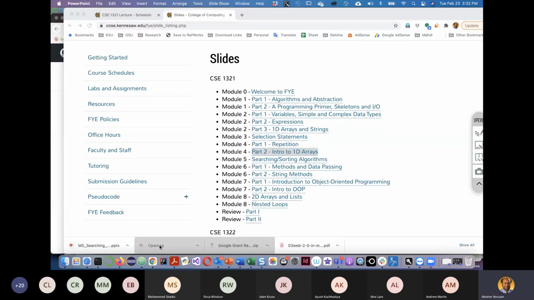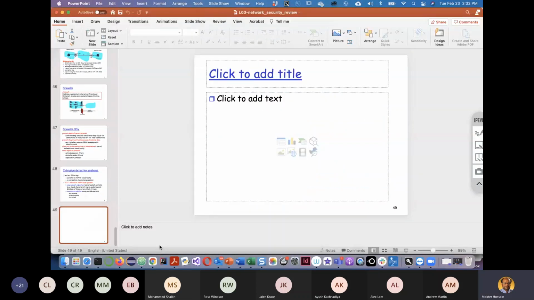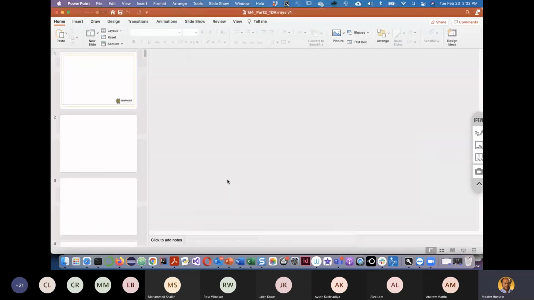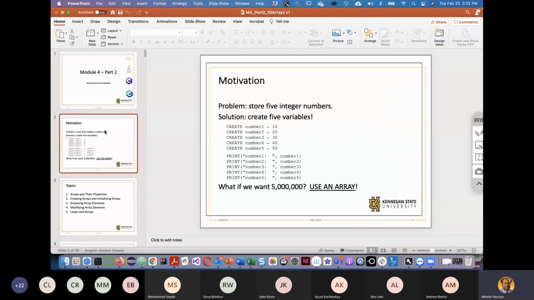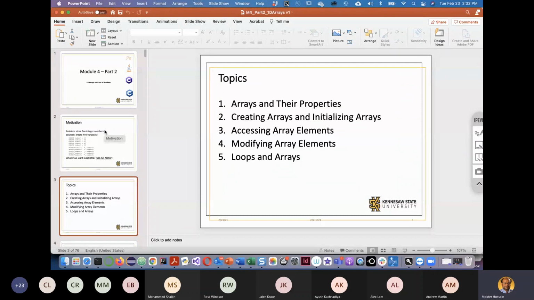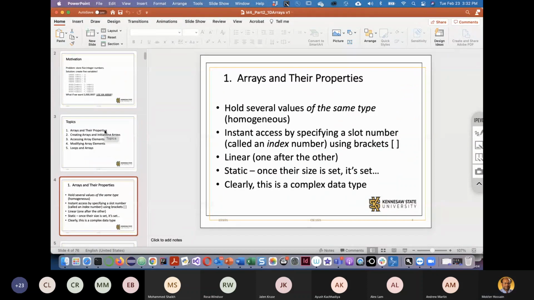In our previous lecture, we discussed module 4, the one-dimensional array. We discussed that an array is a kind of list. What is a list?